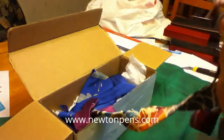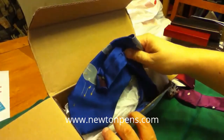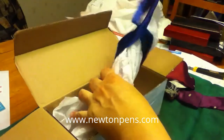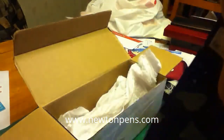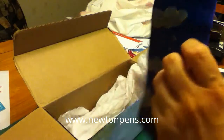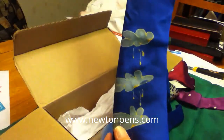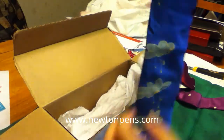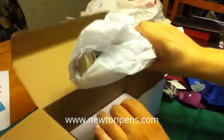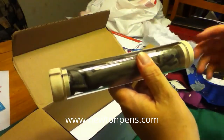There's another tie! Sean, what are you doing — do I have to dress up twice? This one appears to be wrapped around the pen box and is also Tie in the Sky wearable art from Dallas. Very nice. Guess I'm going to have to go out to dinner. And here we have — aha — this I believe might be my new pen.